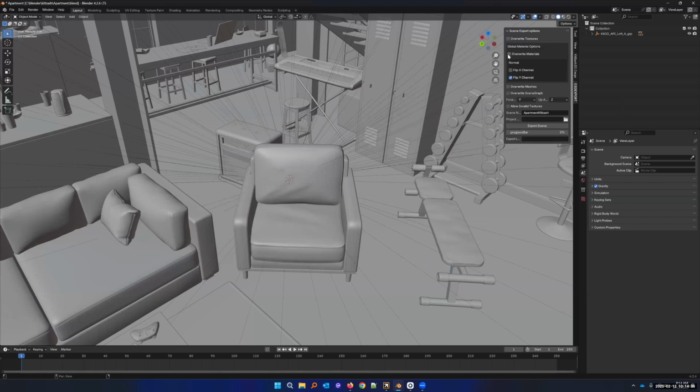There are several options. If you've already exported it, you can say you want to re-export it, overriding the textures, overriding materials, etc. Very important: the first time we exported it, we realized that the Cargo assets seem to be using the OpenGL texture convention, as opposed to the DirectX standard, and that will cause the normals to be flipped. So this is now on by default, so it's already set. But if it's not, you want to make sure that flip Y channel is active. Otherwise, your normals will be a little bit messed up, and you'll need to come back and re-export them.